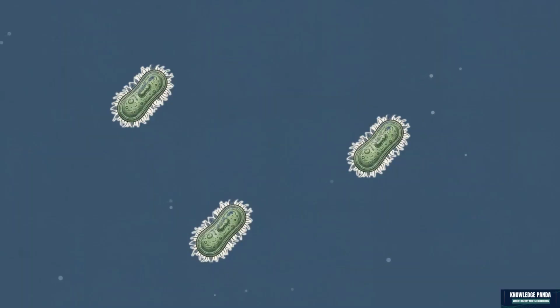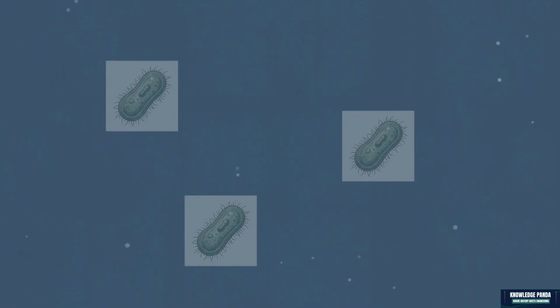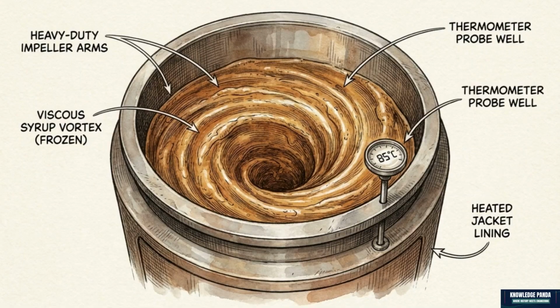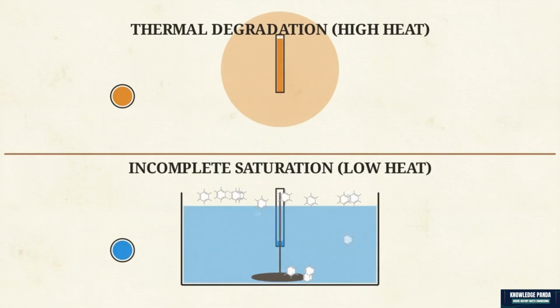The water then undergoes biological sterilization. Ultraviolet or UVC light waves penetrate the fluid, specifically targeting and destroying the genetic material of any surviving viral or bacterial pathogens. Once the baseline liquid is completely purified, the factory transitions to active formulation by creating a thermoregulated syrup base. Mixing this base is governed by strict thermodynamic constraints. If the temperature is too high, the molecular structure of the sucrose degrades. If the temperature is too low, the fluid cannot reach complete solute saturation, leaving undissolved sugar in the tank.